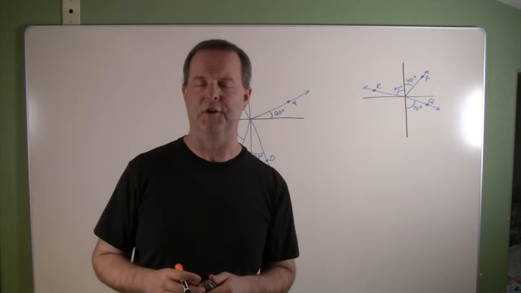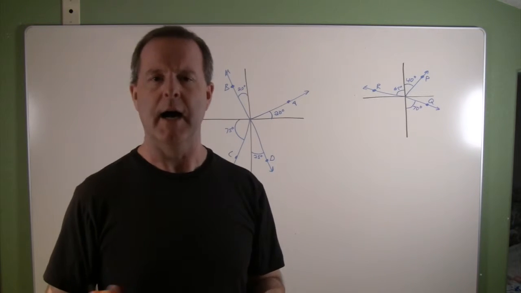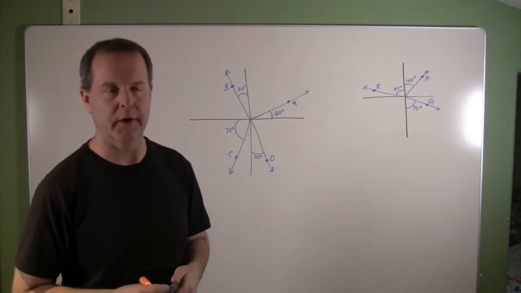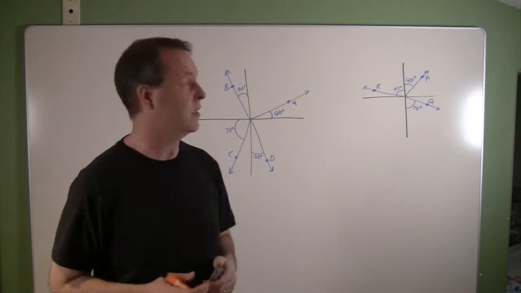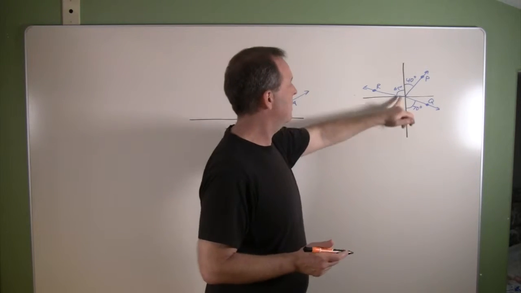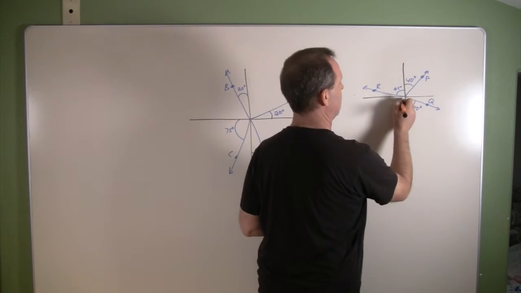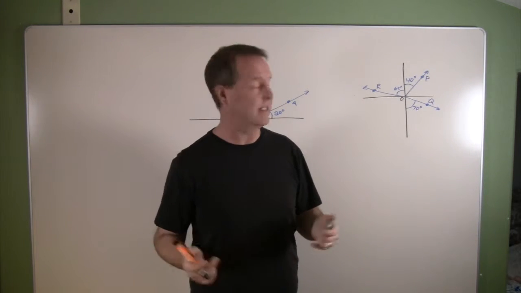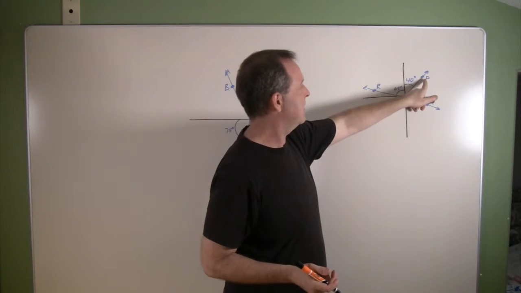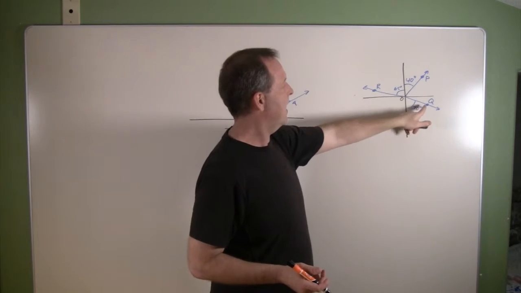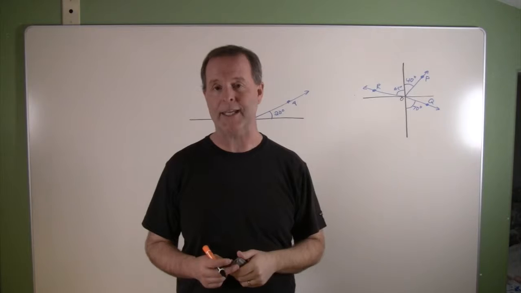In navigation and surveying, we use the term bearing to navigate from one point to another point relative to each other. To help you understand what these terms look like, let's look at this example, where I have some point O in the middle, and I have three different headings. In the first quadrant, I have some point P. In the second quadrant, I have some point R. And in the fourth quadrant, I have some point Q.